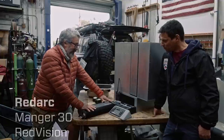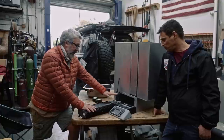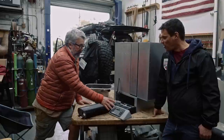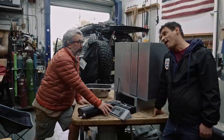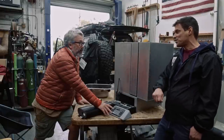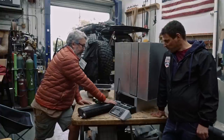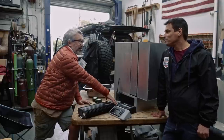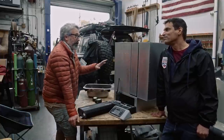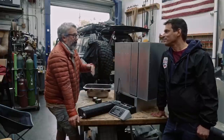Both these units are going to live in the console. This will live in the bottom and you'll be able to get to it, but it won't be too easy. This will be very easy to get to — all the fuses — so if any fuses burn out you can easily change them. We're also going to have a bypass. So this is great solid state gear, but if we want to go back to the solenoids and fuses, we can. The fuses and solenoids will stay exactly as they are. This is just going to send the signal to the solenoid in parallel with the existing switch. You're going to get new switches in the center console that are just hard switches.